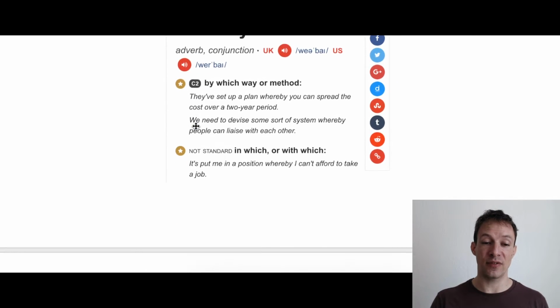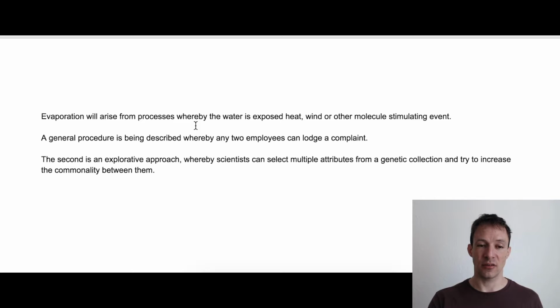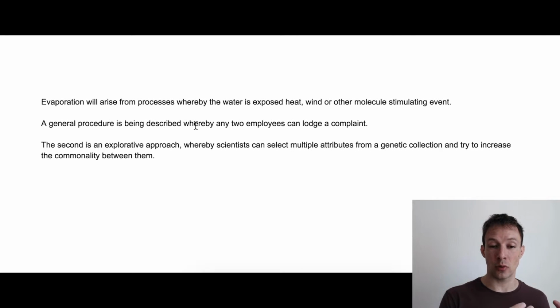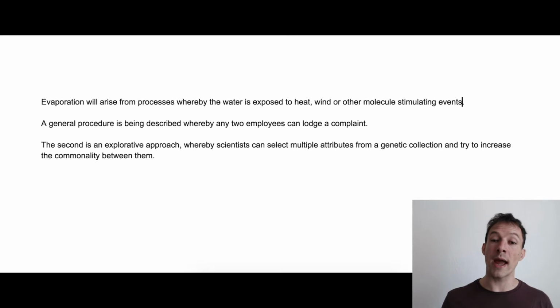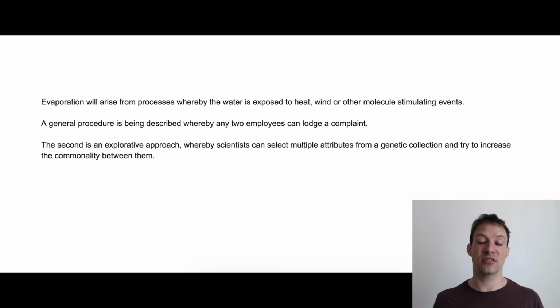I've written out a few sentences. So evaporation will arise from processes whereby the water is exposed to heat, wind, or other molecule stimulating events. Okay, just a few typos there. So a general procedure is being described whereby any two employees can lodge a complaint. These are very useful phrases because you can just interchange the nouns in them and accelerate your learning.